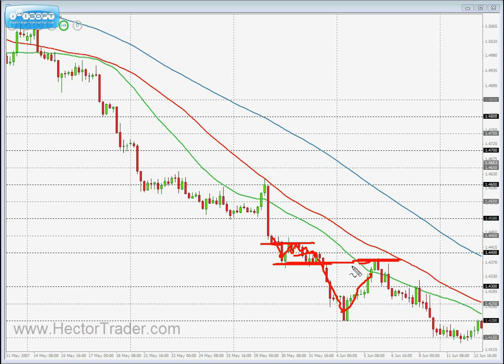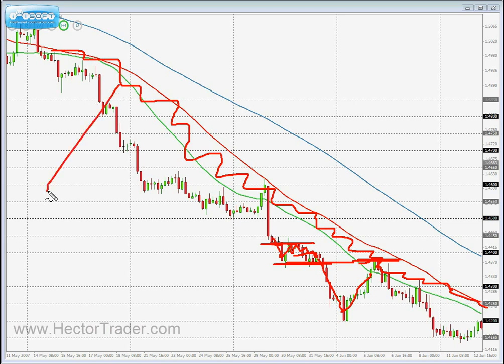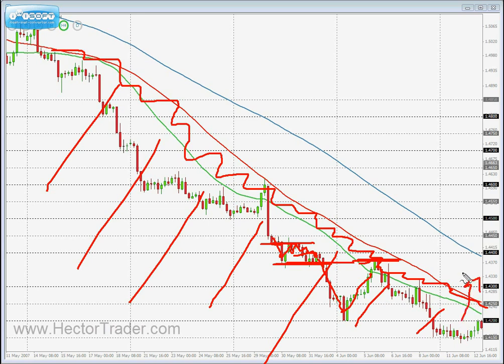That's 3 elements already. And finally, of course, as usual, I have my lovely dynamic area of support and resistance, which as usual marks the border of what a healthy trend is. Anything below this area means we are still trending. Once price breaches above, it means that the trend is endangered.